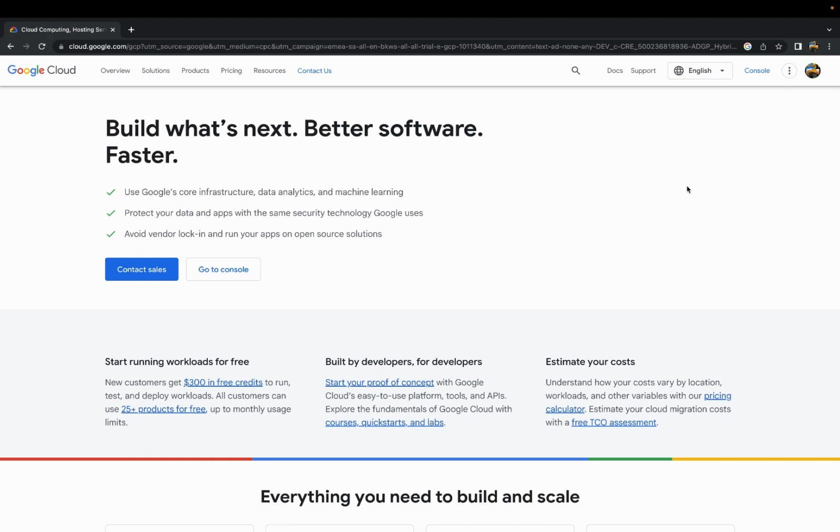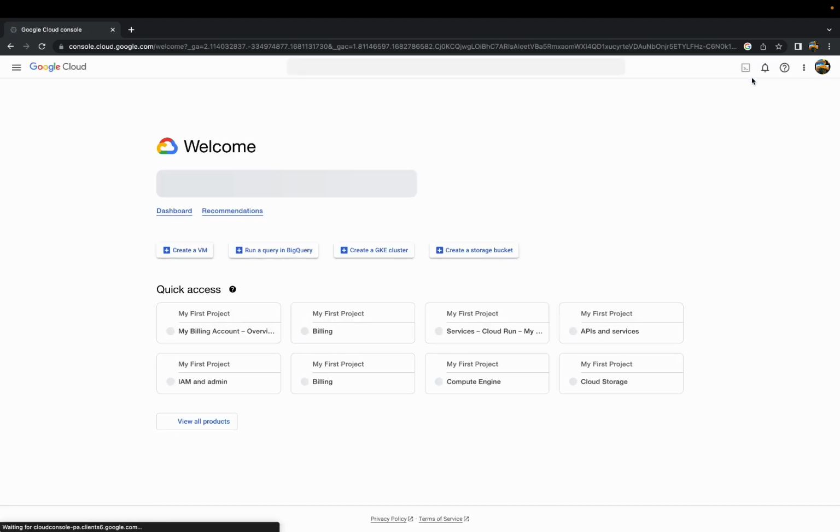Once we're inside, we go to console. For you, because you've never signed in before, you're gonna have here a free trial button. You can click it, add your Visa card or MasterCard information, and then it'll give you $300 for 90 days that you can use. And don't worry, nothing is going to be deducted from your card. You have $300 and we're not even going to use $1, so don't worry about that. Once you've enabled your billing, we click on console here.